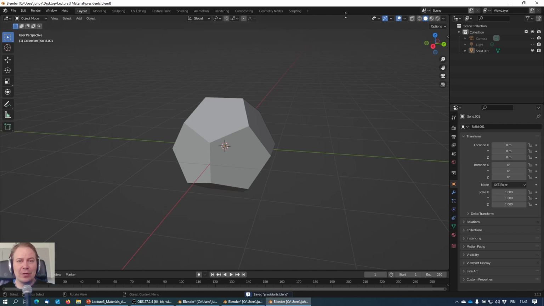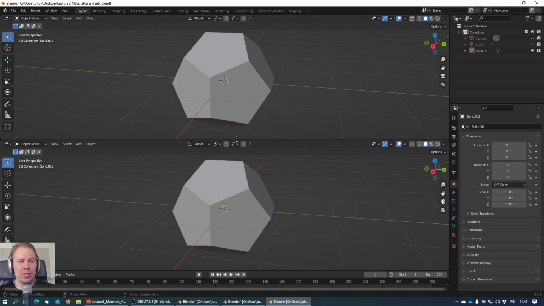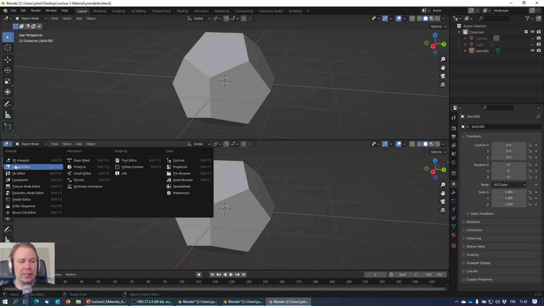Then we are actually gonna split the view. So we are gonna go on the top corner, get a horizontal split, and then split this view horizontally. Then we're gonna go to the node editor, like shader editor here.